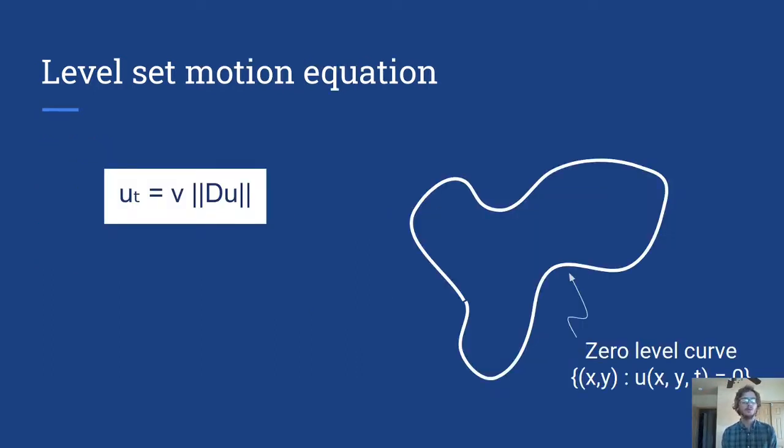Okay so here is the equation that's going to dictate how the zero level curve should move. It's shown here on the left. This is a partial differential equation. It's the time derivative of u on the left and then you see on the right a term v and then the gradient magnitude of u. So it turns out that if we use this equation that that term v is named because it dictates the curve velocity. In particular it dictates the velocity along the curve in directions perpendicular to the curve. So that's what's shown on the right there in those green arrows.